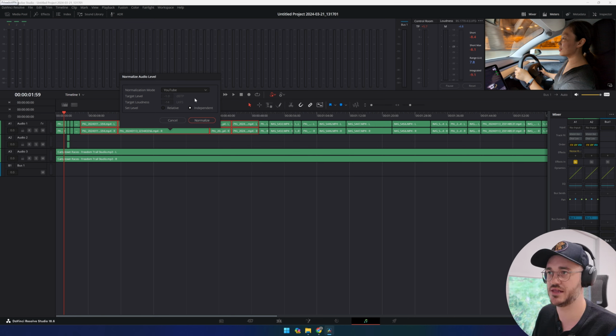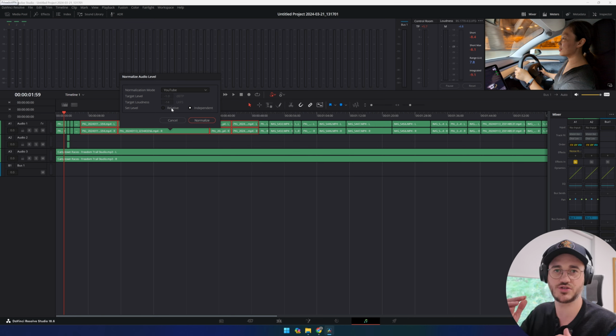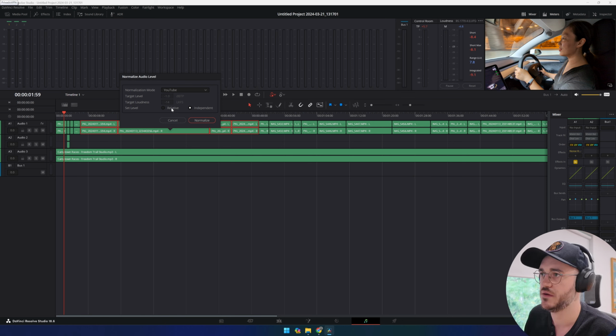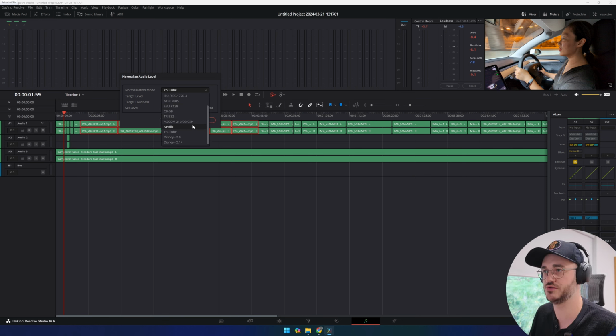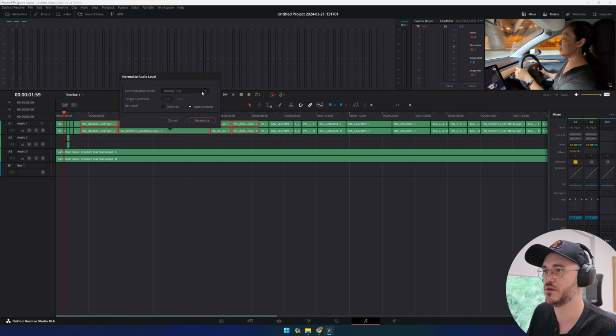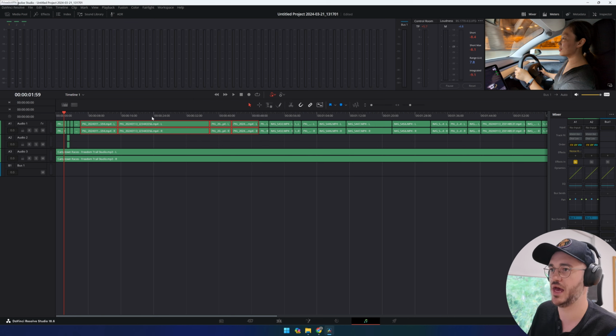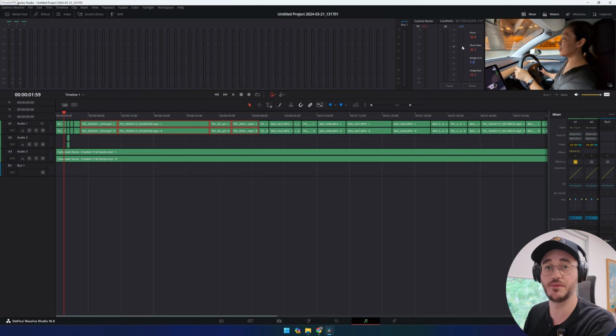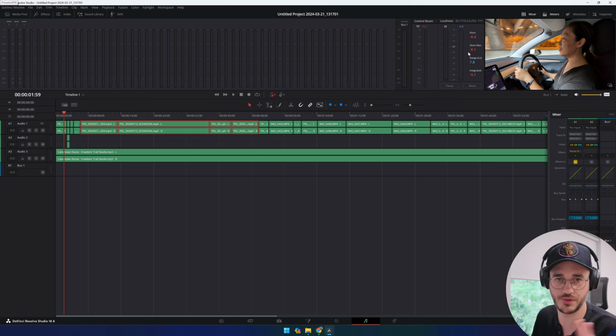That puts in a target level and a target loudness. Relative will mean that it matches its peak loudness for all the clips that you've selected, whereas independent will do it individually. There are other standards as well. For example, if you were to deliver this content to Netflix or Disney, they have their own standards in turn. For example, Disney's is -24. If we head back to YouTube now and hit normalize independently, it will make those adjustments. And there is a tool up here that will measure that loudness for you, but we won't get into that today.